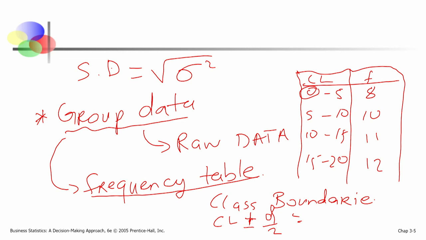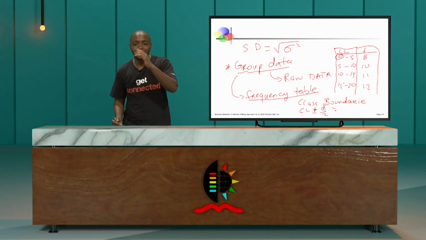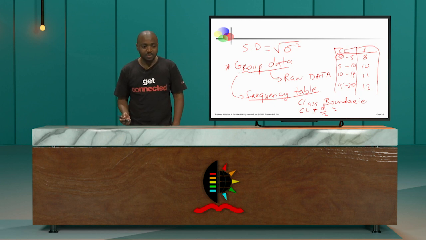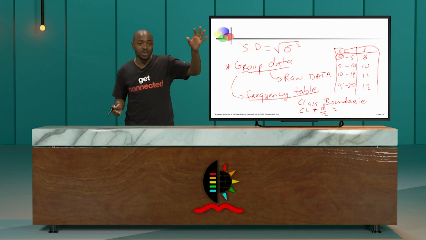Firstly, if you're being asked about grouped data, the shape of your data, you need to look at your frequency. If your frequency keeps on increasing, that means your highest peak will be on your right, so you're dealing with negatively skewed data. But if your highest frequency, your highest peak, is towards your left, you're dealing with positively skewed data. But if it's in the middle, then you're dealing with what is referred to as bell-shaped, right?